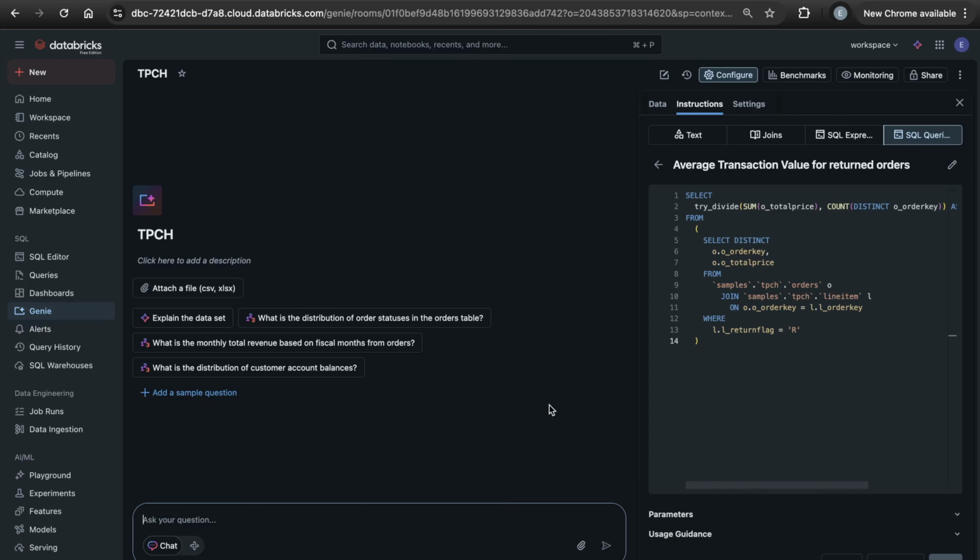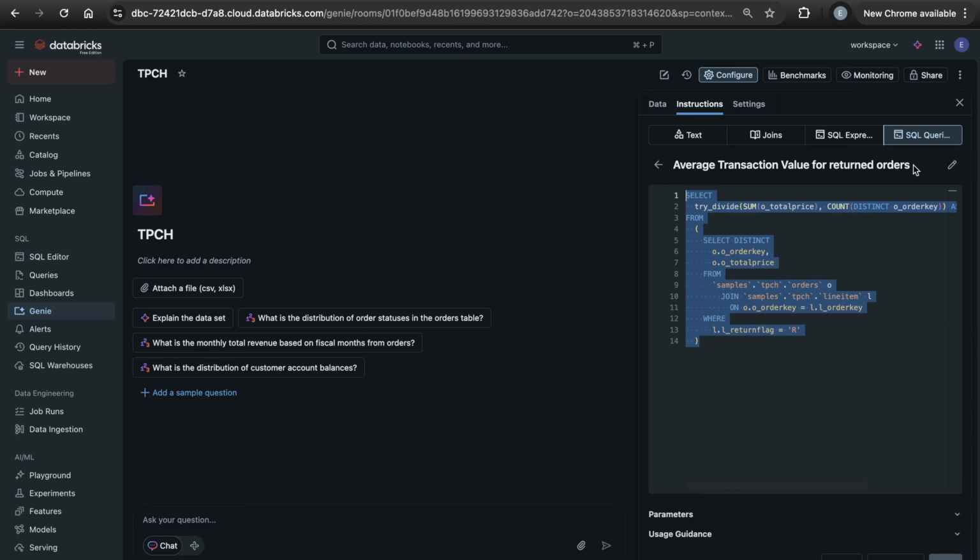So let's hop into a completely new chat and ask Genie a similar question. It's not going to be the exact same question, but it's going to have a very similar structure. We're going to ask about the average transaction value for maybe discounted orders instead of returned orders. What we're hoping to see is that Genie is going to be smart enough to understand the pattern that exists here, the way that we want this type of question answered.